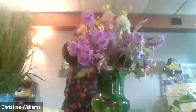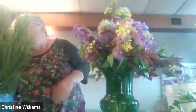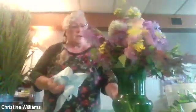Okay. You just saw that I pulled this allium up again, so I want it up there tall. The only thing that I'm going to put on now is a bow. I'm not going to really show you how to make a bow today, but I'm going to put it right here because I am making a front to this arrangement. I've got a bow that I've done 1 or 3 loops on each side, but I want to add some sparkle to the bow. So I'm going to add a little bit of this sparkly blue to it. And I could do just a purple, I could do white.